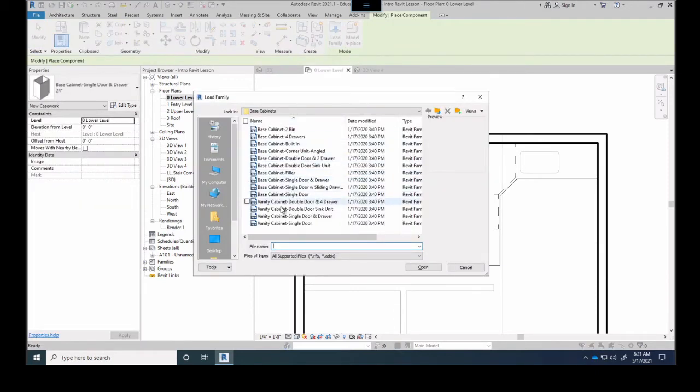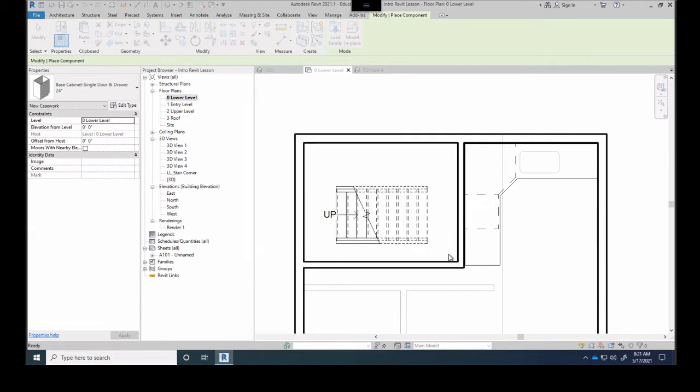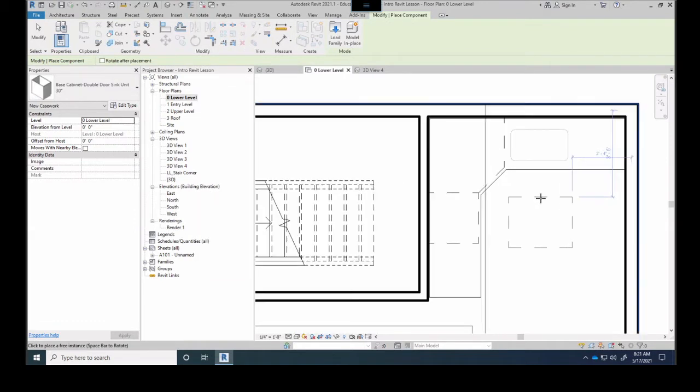So here we go. Now this time I'm going to find a sink. So right here, I've got a sink unit, double door sink unit. So I'm going to go ahead and pop this in. Now this one, fortunately, is on the back. Now, unfortunately, it picks the middle, which is kind of hard for me to figure out where exactly it goes.